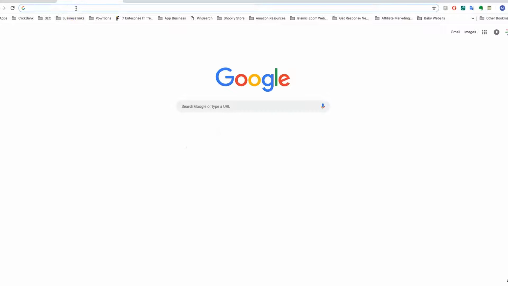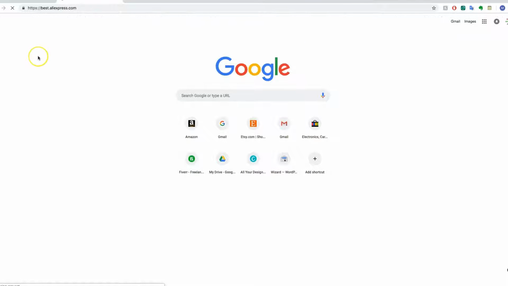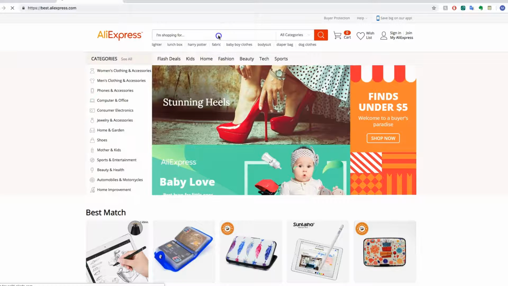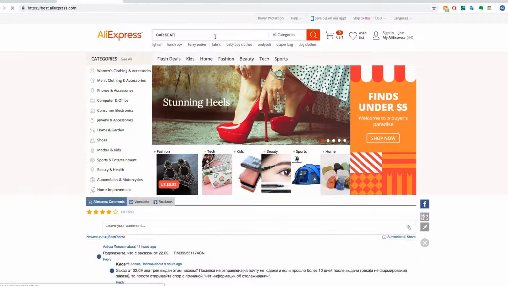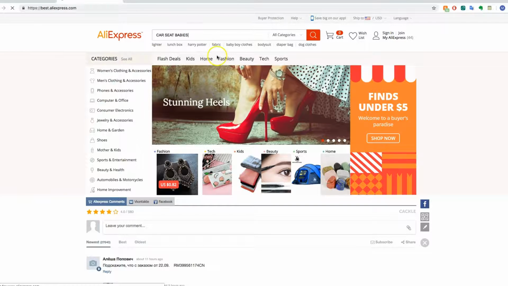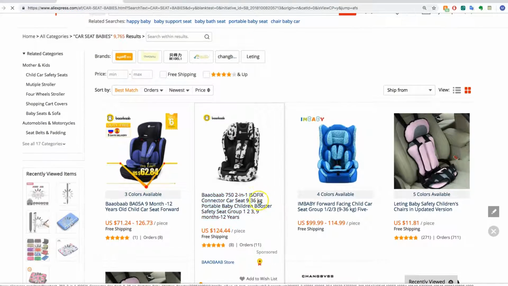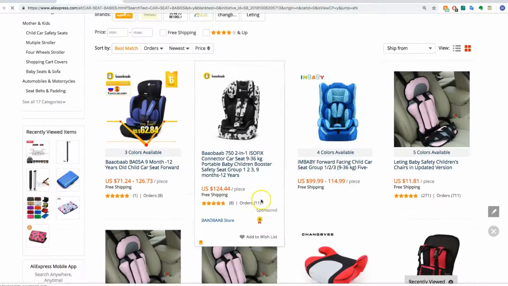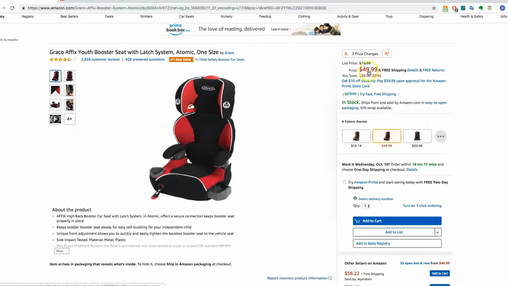Most dropshippers, 99% of them, use AliExpress to dropship items, including myself. All right? So what you can do, you can just type in corset for babies, right? You can search for that, and you're going to see that you can get tons of corsets at an affordable price. You don't want to go for something that's unreasonable. You want to look for something that's within $30 and looks similar, right? So you can dropship for $30.